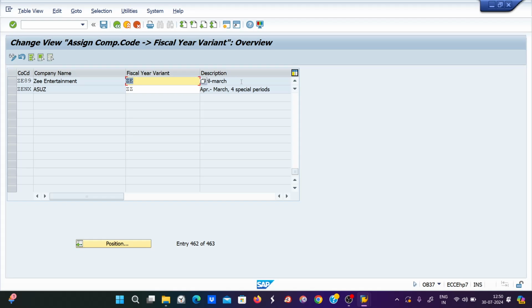Press enter. See, it will automatically get filled with what we have. I hope you remember that while creating, I had mentioned April to March. So it fetched the data from there and pre-filled it by itself, right? So ZE is our fiscal year variant.